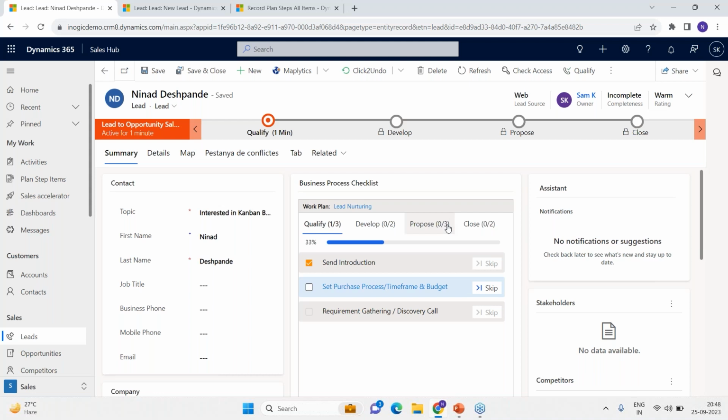Now, you will find a striking similarity of all the qualify, develop, propose, and close with the out-of-box business process flow stages. Now, as we can see on the lead, we have got the qualify, we have got the develop, we have got the propose, and finally we have got the close.